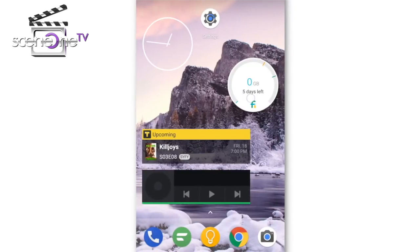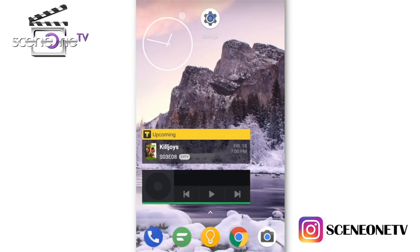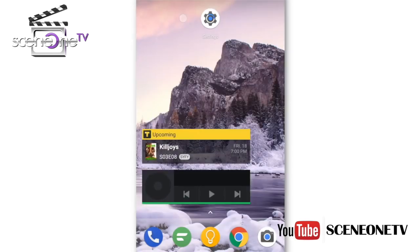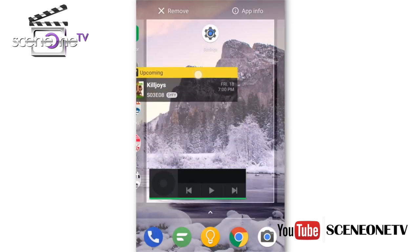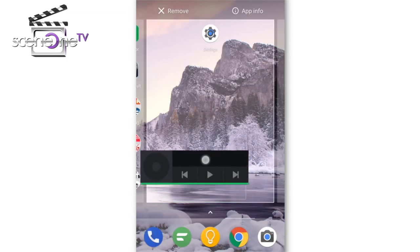Number four — a lot of us like to make our phones fancy, so we add a lot of widgets to our home screen. You want to cut down on that. Widgets are obviously useful, but if you have a ton of them they can be taking up lots of resources and space, almost as if each app is running simultaneously. Try removing some, especially widgets that automatically update.